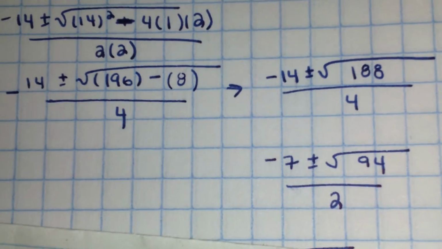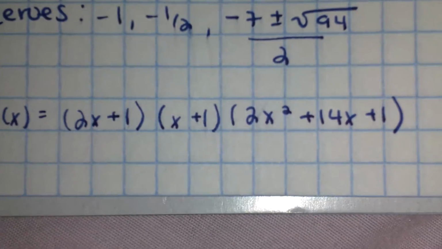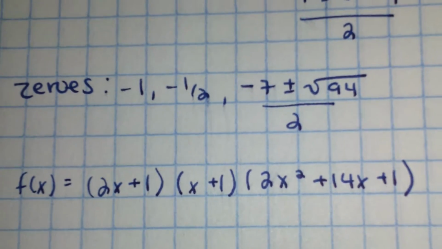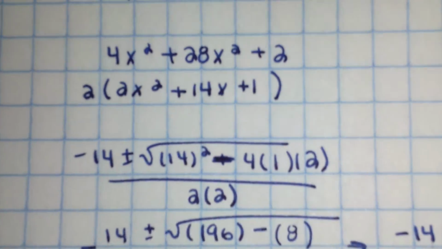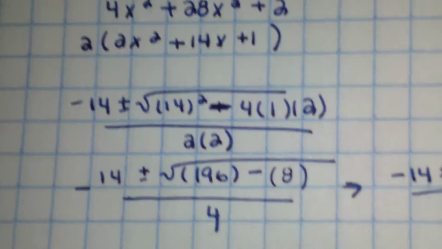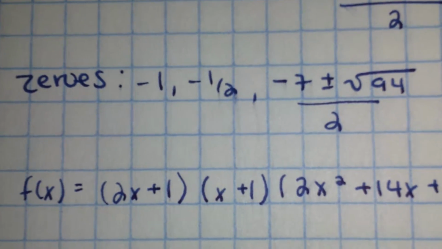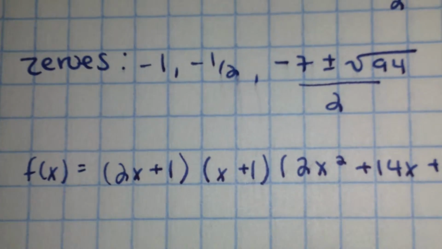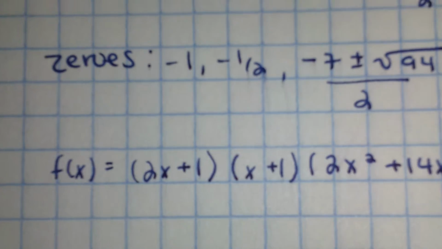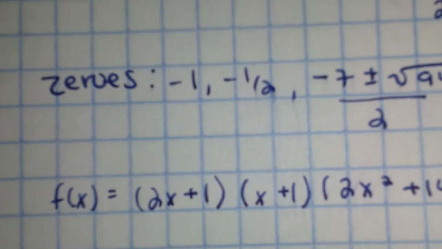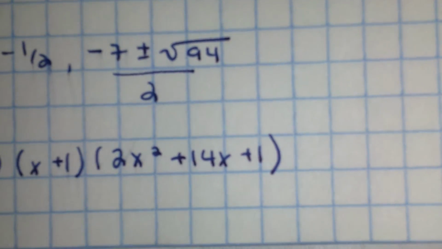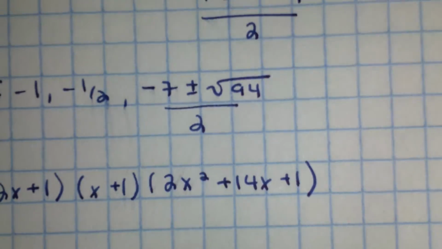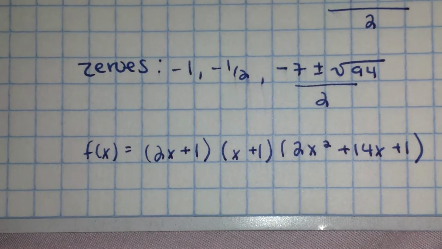And so when you put this in the factored form, you will get this. And the 2x plus 1 came from the -1/2. What we did was take the 2 that we took out as a GCF and multiplied it only to that half, because you want it to be a little nicer, because when you solve it out, it will become -1/2. And then we left the imaginary numbers as the quadratic from before, just to make it look a bit nicer. And that's it.